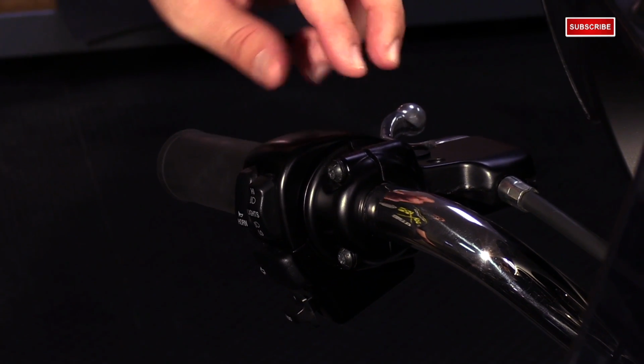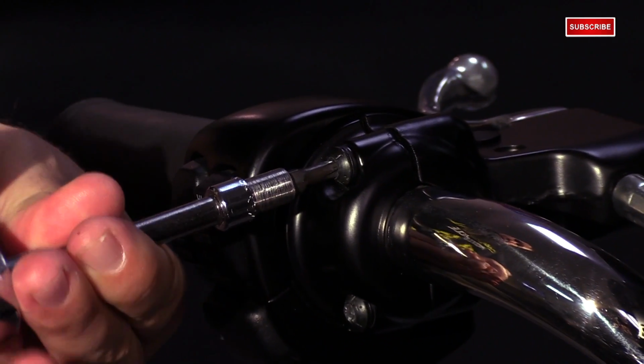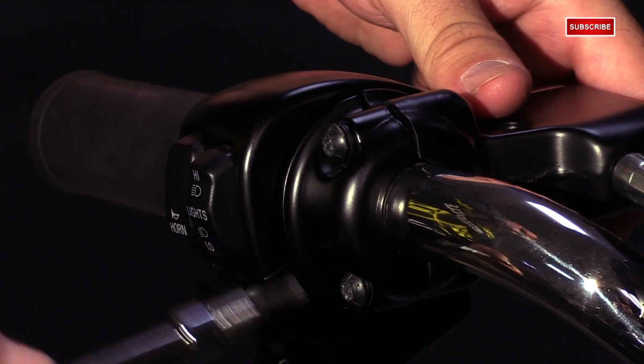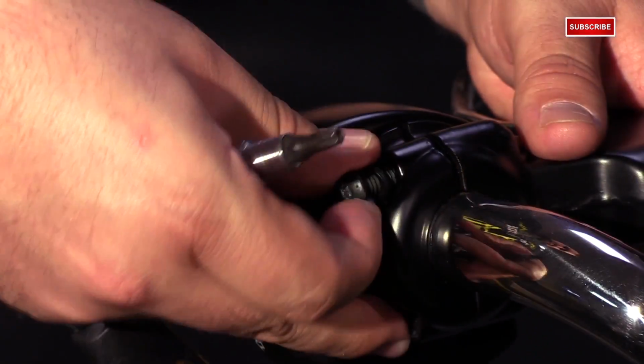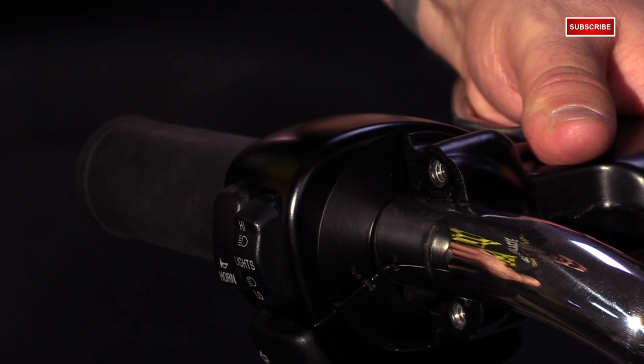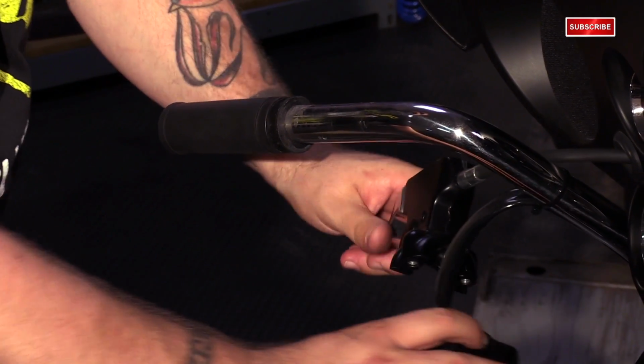Working on the clutch side, we're going to remove the clutch perch and the clutch lever assembly from the bars, so these top and bottom bolts will come out. Go ahead and remove the clutch lever, then you can separate it and pull it out of the way just like that. So as you can see, the stock grip is on there really good.